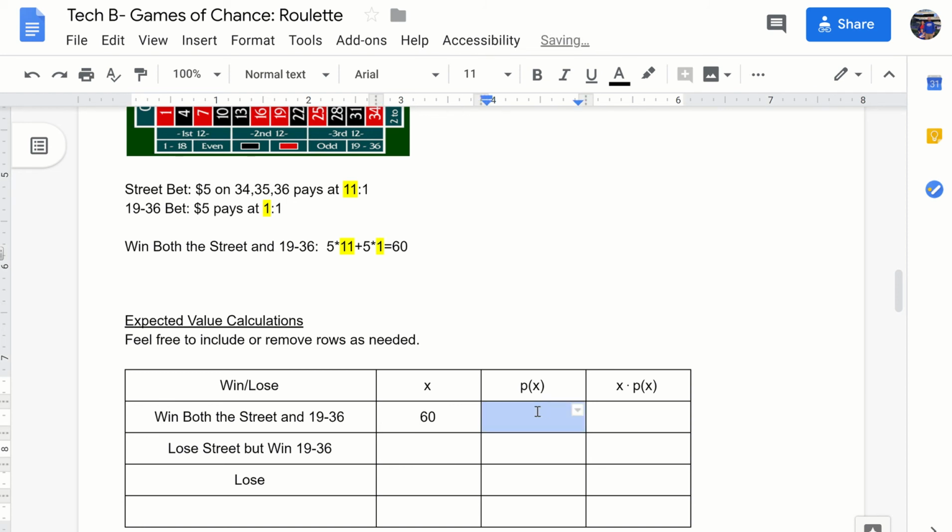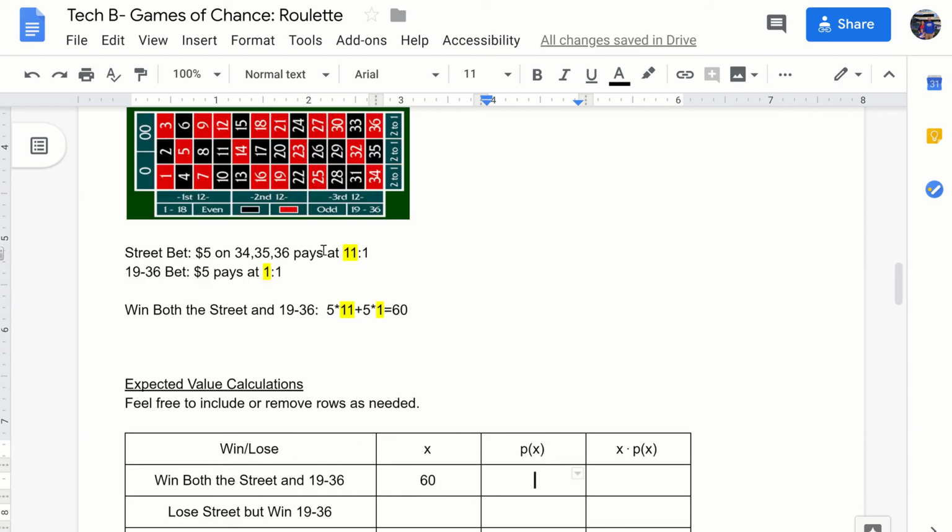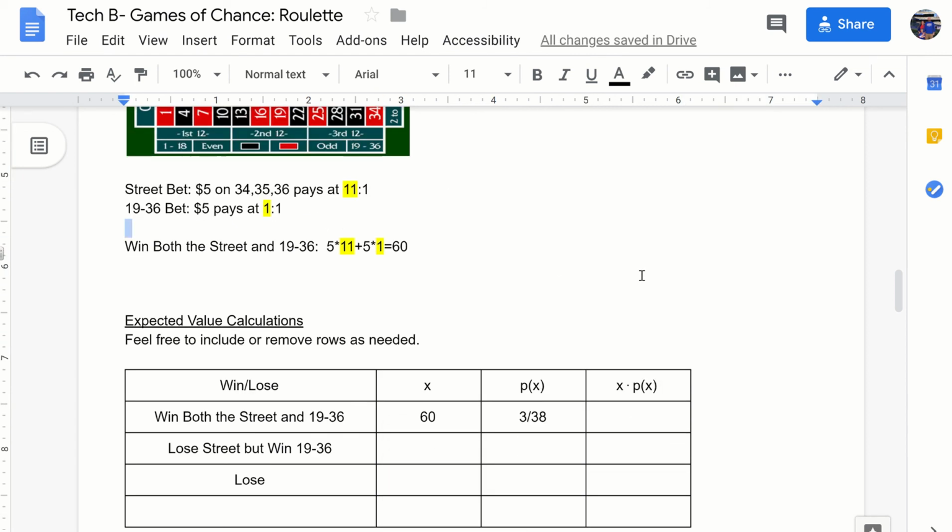So that's what I'm going to win if I win, $60. It's only a $10 bet, so I wasn't expecting to win $16,000. You know, it's something small. Now, winning both the street and the 19 to 36 means that it had to be one of these 3 values. So I have a 3 in 38 chance for that to happen. The table guides you towards what you're supposed to do with this information, so we'll get to that in a minute.